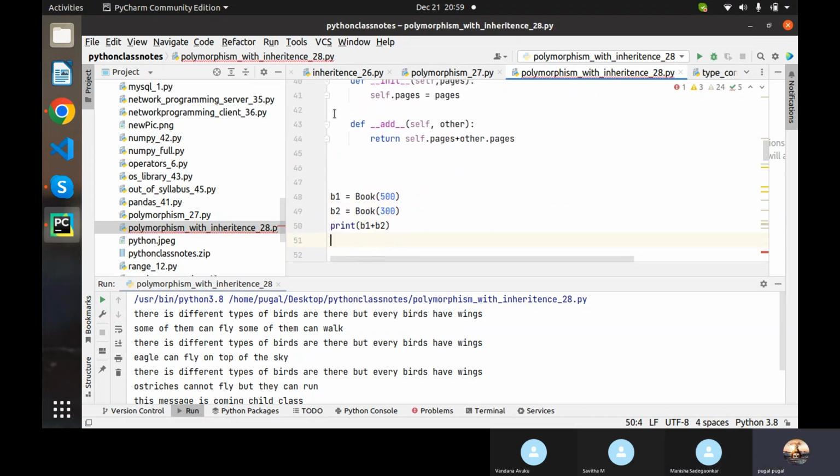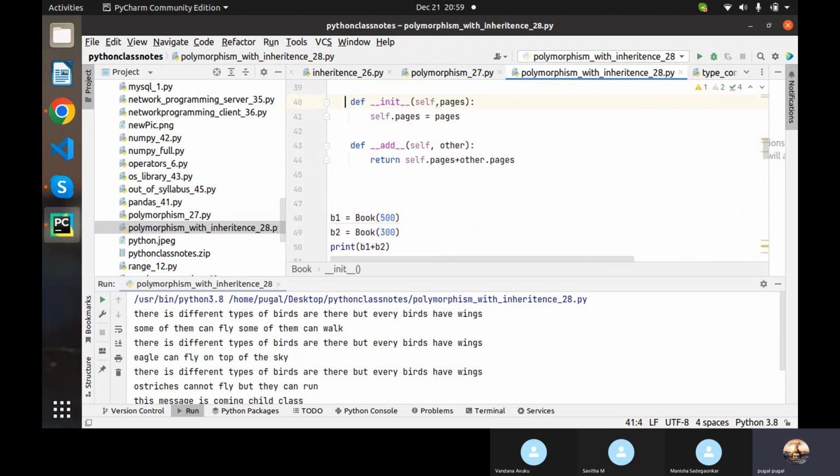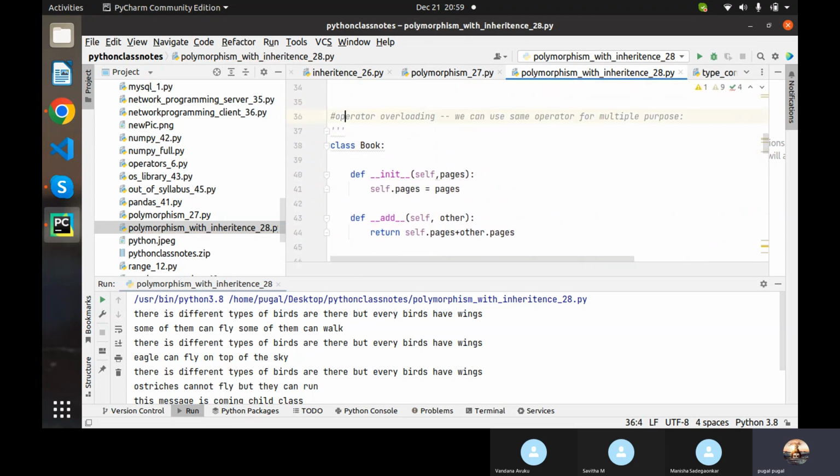And next, what do we have? Operator overloading. Everybody knows what an operator is, right? Arithmetic operators, comparison operators, logical operators, different operators are already predefined.